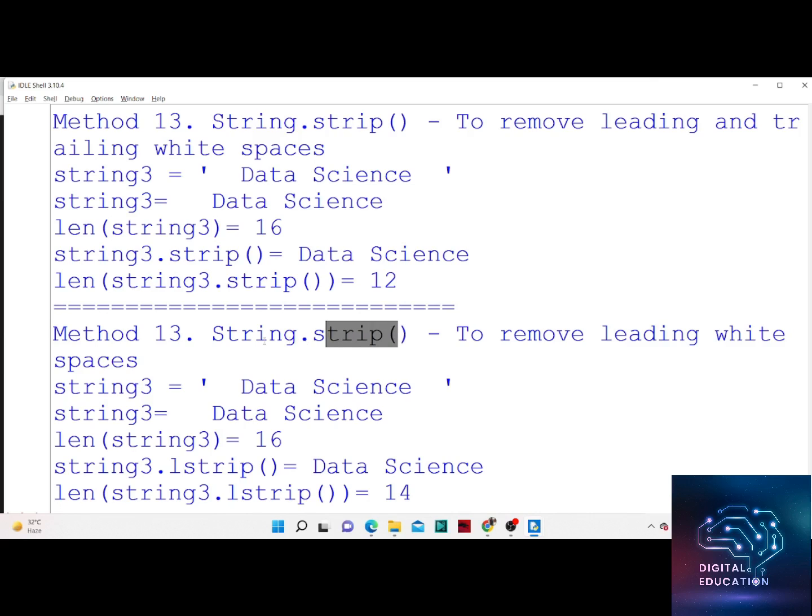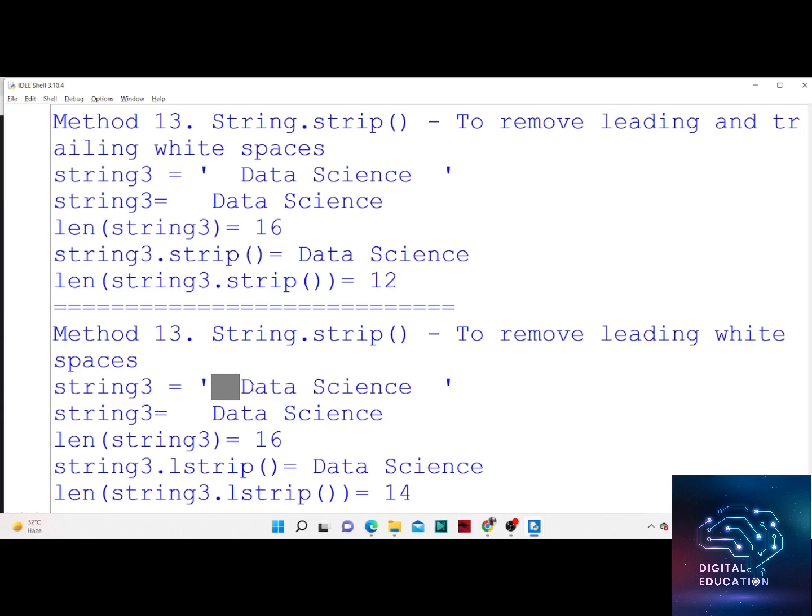Let me correct this. So we have method 14, and in this method, if you see the output, this is my actual string, and I'm using L strip. What is L strip doing? It is used to remove the leading spaces, not trailing spaces. Leading spaces means whatever spaces are there before the actual string.